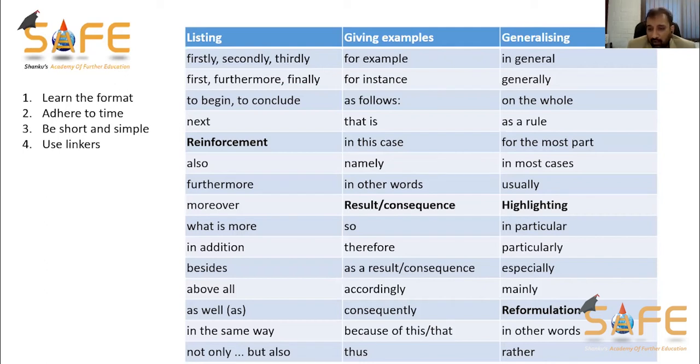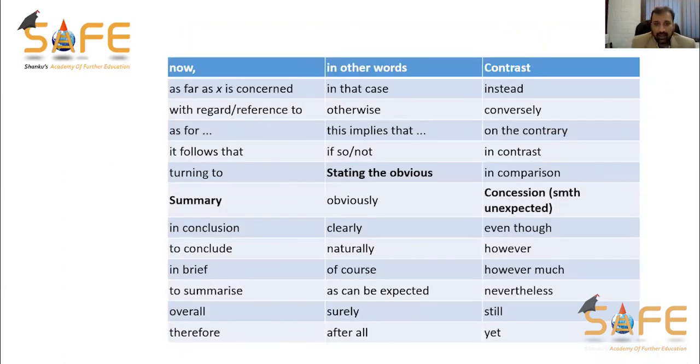All right. When you want to change it or reformulate it, you can use in other words, for example, the closure of the parks would definitely invite problems, and in other words, could be a bad sign for society, something like this. All right. So this is what you can use. Again, if you're talking in the present context, you can say as far as X is concerned, or with regards to, with reference to. If you're pointing to an aspect of something, you can use these words. Say if you're talking about other cases, so in that case, otherwise.